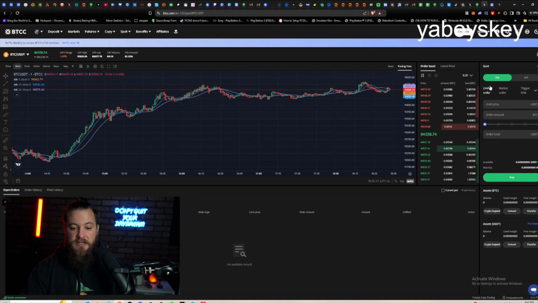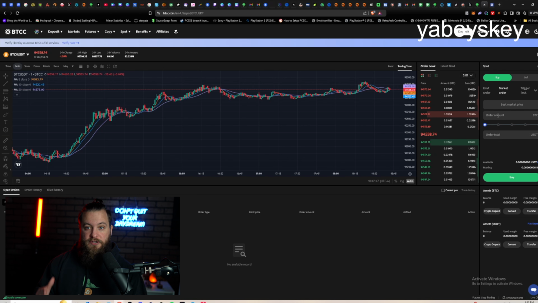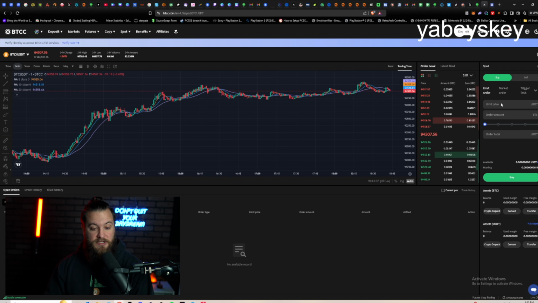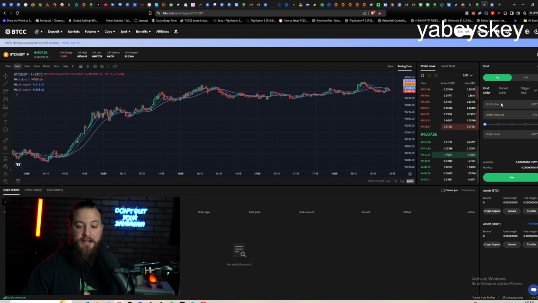In order to do this, you have what's called a limit order versus a market order. A market order means that you are going to buy at the current price, regardless of fluctuation. It's going to get it immediately. And a limit order is an order that you would place, meaning once these market stipulations are met, let's say I think that Bitcoin's going to $90,000, I could do a limit order at $90,000 and it would buy it once we got to this price.